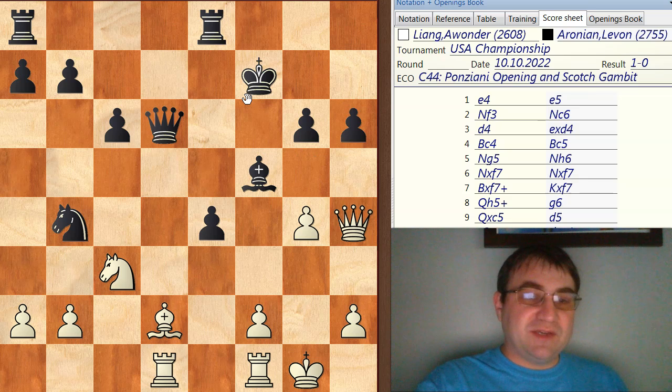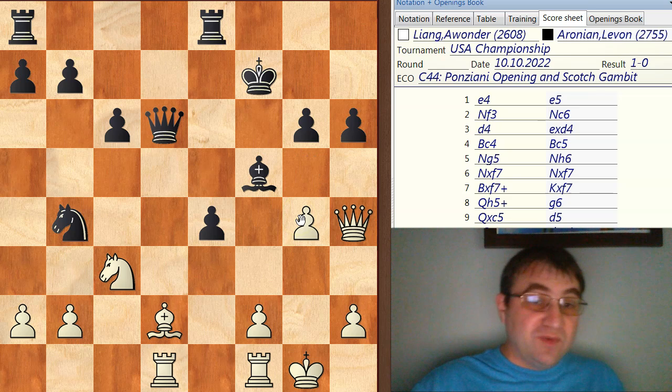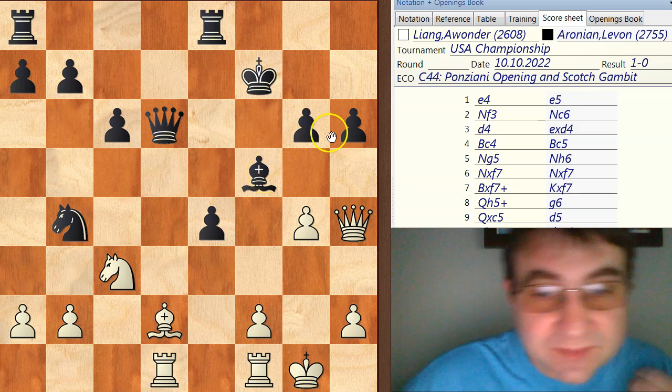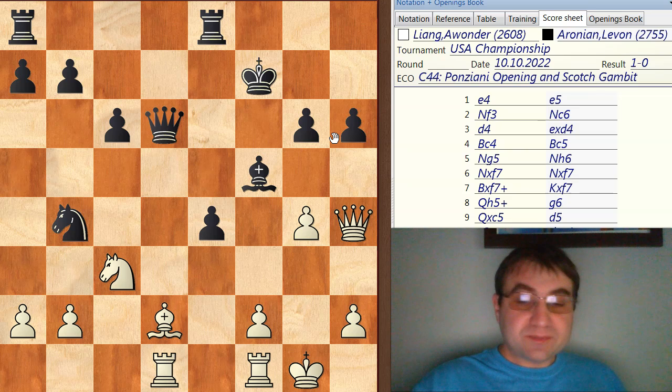So we have h6, queen h4. So the idea here is we don't necessarily want to take on h6 and allow bishop takes g4, where we're going to have a lot of weaknesses. We would rather just move back, hang on to the pawn on g4, force the bishop to move, and then slam into the dark squares with all of our pieces, and basically cause serious problems to the black king.